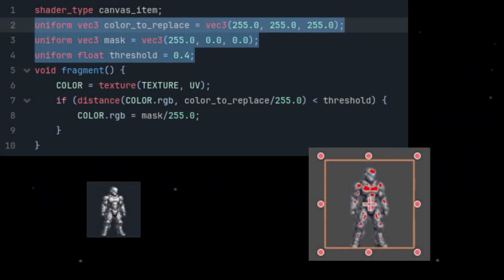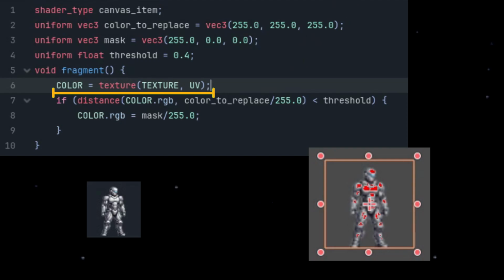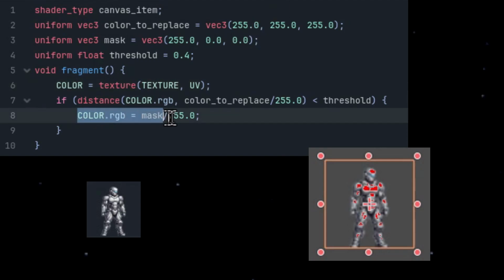Okay, back to the shader code and our fragment function. In the first shader, we saw how this function runs for all pixels in the texture, and it used the UV color details for each pixel. We'll do the same here. First thing we'll do is make the default output color the same as the input color from our mech sprite. But here's where we're going to change it up. This shader has two decisions to make. First, how does it know if it should replace the current color with the mask? And second, what color does it actually use for that mask if a color needs to be replaced? Let's answer those in reverse.